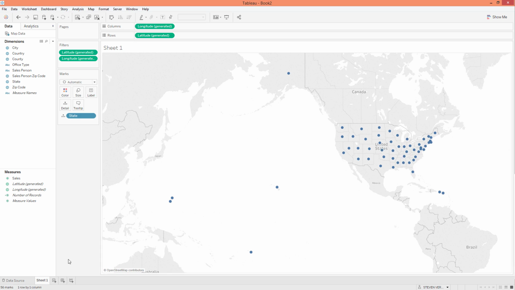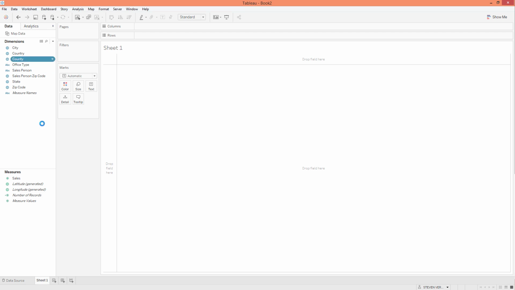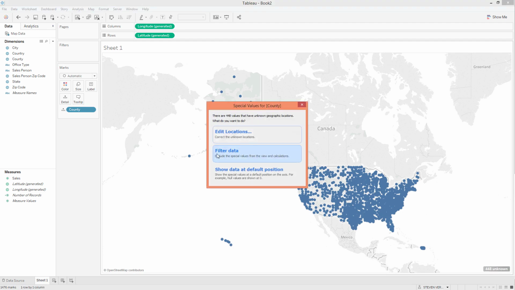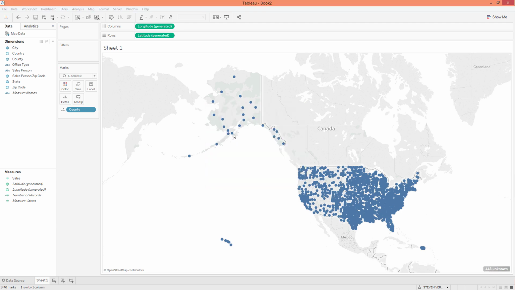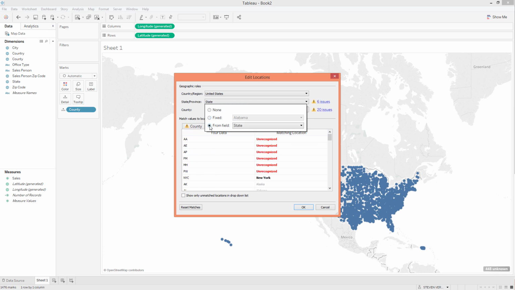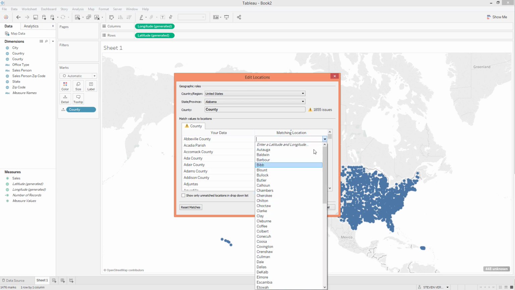Another thing I want to mention while I'm in here, so I'm going to clear this, is if we look at something like county, we'll see, for instance, we have 448 unknown. Let's do edit location here, and you'll see this says ambiguous. That is because the county name is reused a lot within the US. We can fix this on a specific state or from the field state, or we can enter the information here.